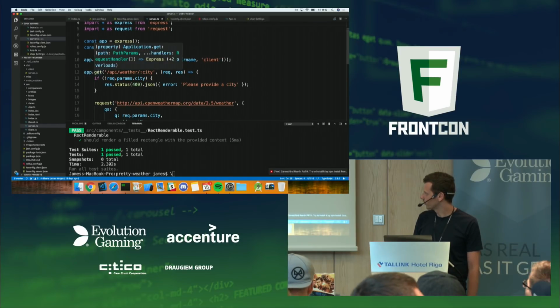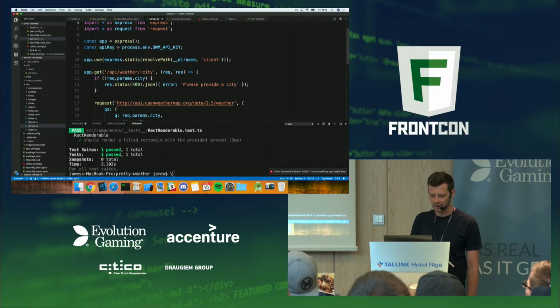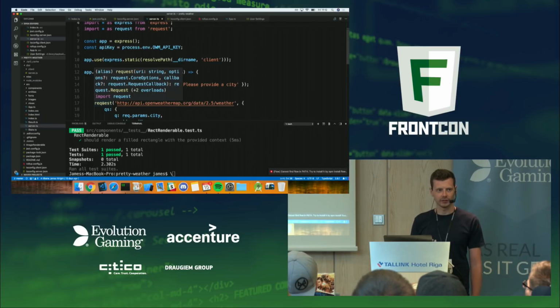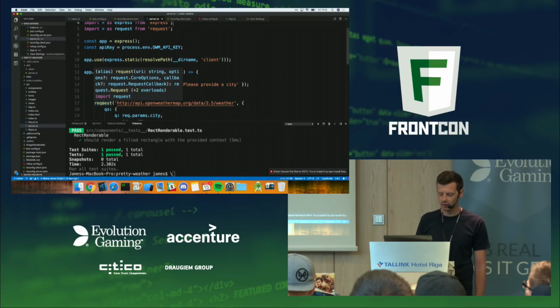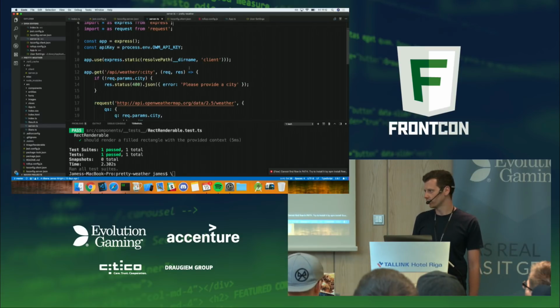For example, if I hover over the get method of our Express app, you can see it has the type information associated with it. Request has type information available because I installed the type definition from DefinitelyTyped. But to go back to your question, I'm not doing anything special, it's just Jest that performs essentially on-demand transpilation via ts-jest.